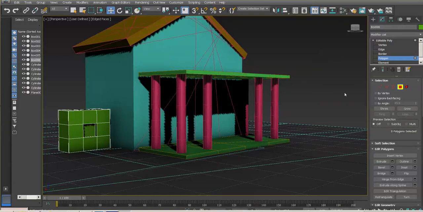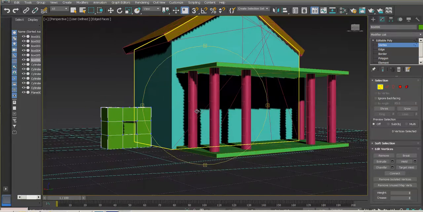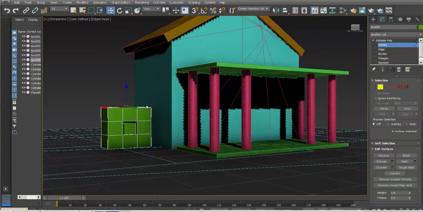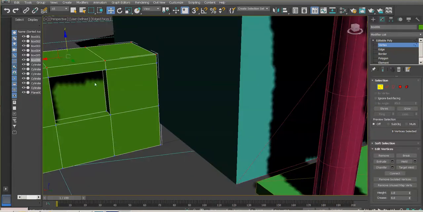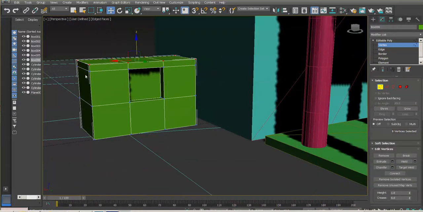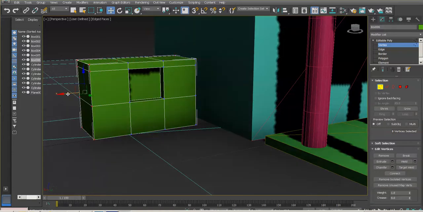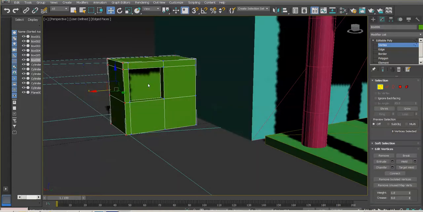So a simple, fast, effective way to do this is just go to vertex mode again over here and just select all that top row. Remember, make sure that you select all the points on the top, and with the move tool just move it down until you create some kind of a little frame there. Make it a little bit thinner, and do the same for all the other sides. Select all these sides and make sure you match the thickness of the one on the top.